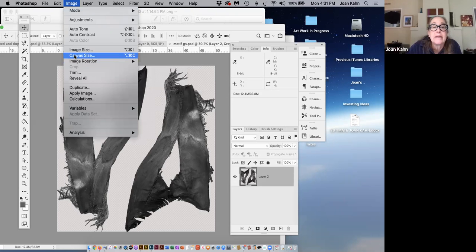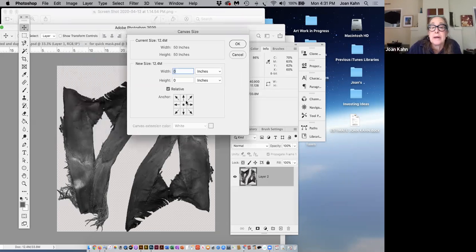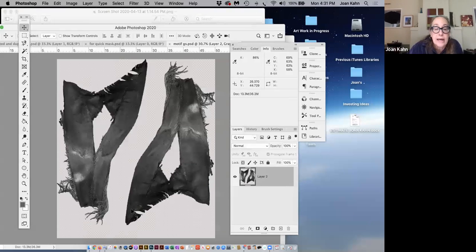But I'm going to make my canvas size different. So it's going to bring up, and I'm going to add to the bottom. So you click on the top, remember I told you that, and I'm going to put about 4 inches at the bottom just so I can work with it. I already showed you how to do that. Now it gives me more room at the bottom, which you can crop off later. Or you can go backwards and put it right into your system just to see what it looks like.